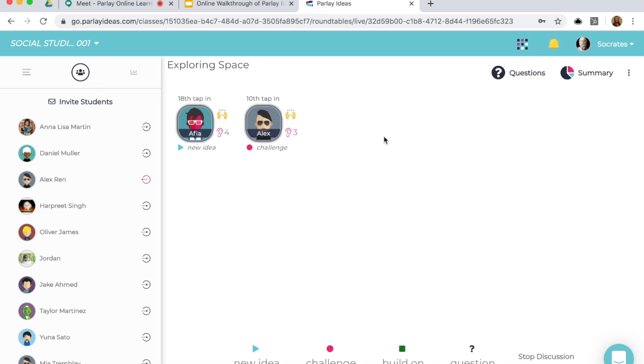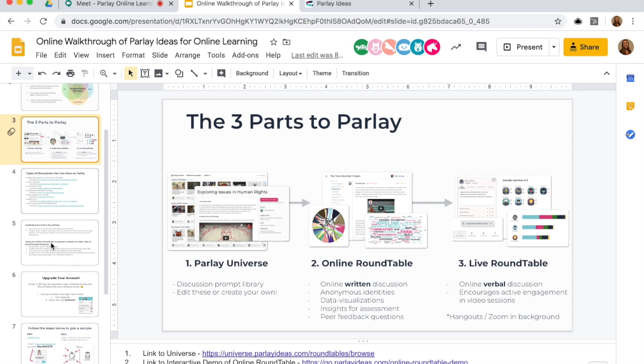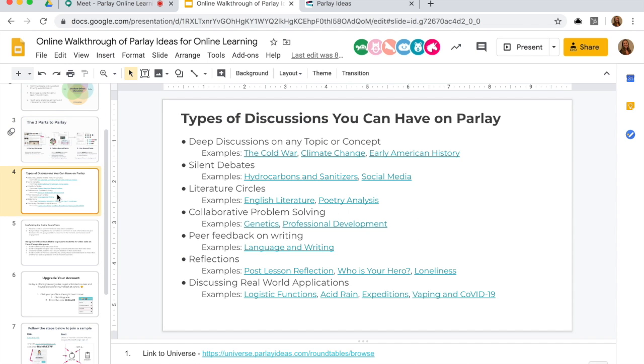Breaking it up could be helpful as well, having them first do their initial idea and then go in later and have everybody online at the same time to do the commenting. That's another way that works. Right. But yeah, that's great. I will show you a couple other resources we have in this Google Doc, just in case it's helpful or you want to share it with any of your colleagues.